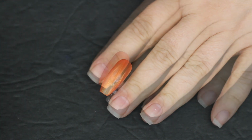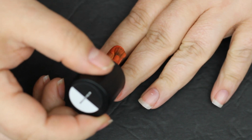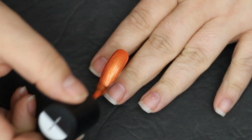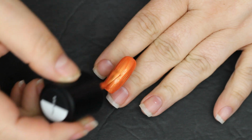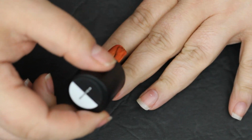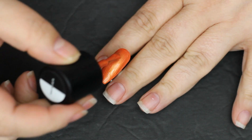So that when you stamp it, I don't know how to explain it other than it's just got a little funny undertone to it. It's different than like a road cone orange. It's a little bit different. I don't know if it's because of the sparkle or the shimmer that's in it, the gold shimmer that runs through it, but it's beautiful. This might be my new favorite orange. I absolutely love this color. Wait till you see how it stamps. Just wait. It's coming up soon.